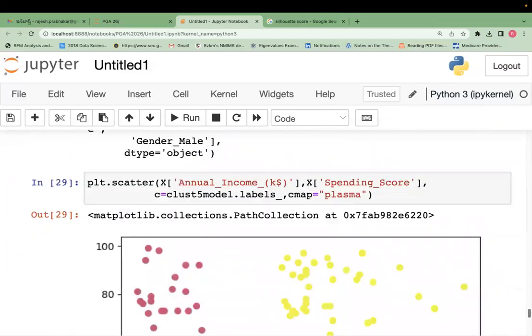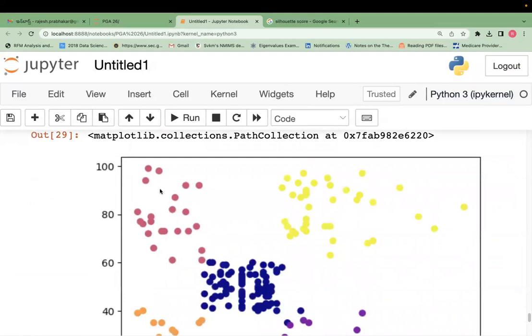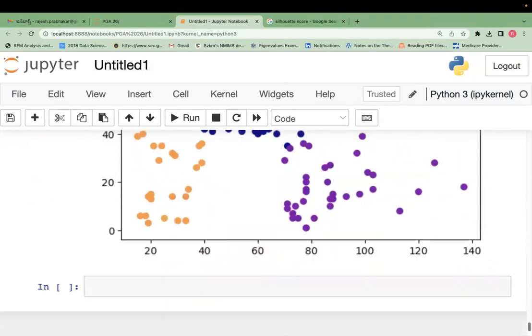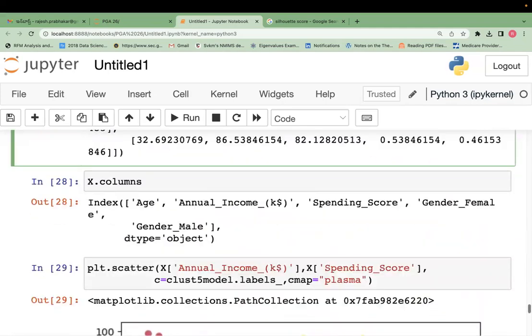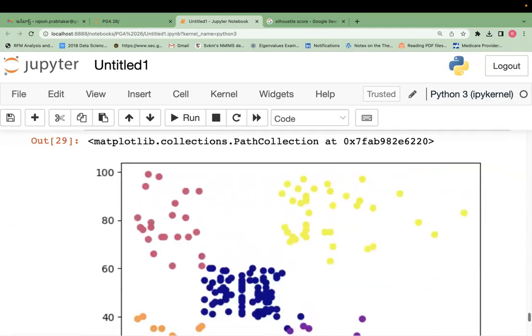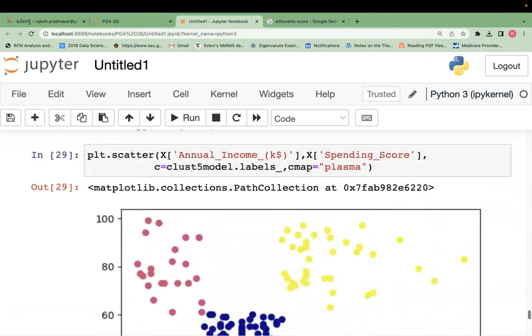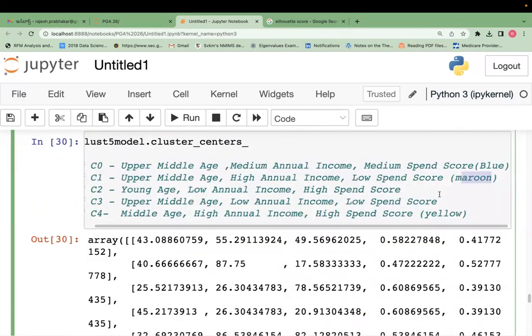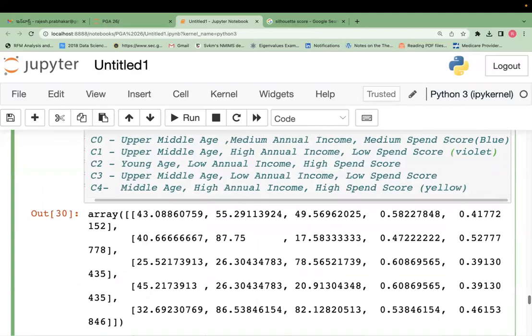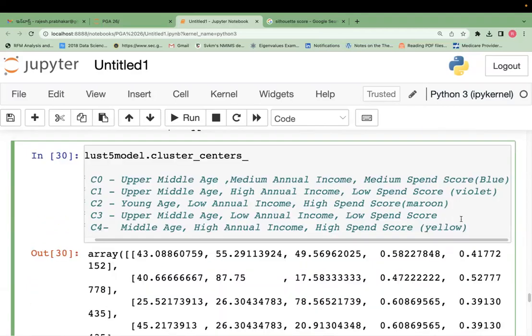After yellow, you look at this color, maroon, which has a high spending score of 80, but annual income between 20 and 40. C1 is maroon, 40-60. Blue, okay, not maroon. 87-17. 26-78. This is orange. So these are the color codings.